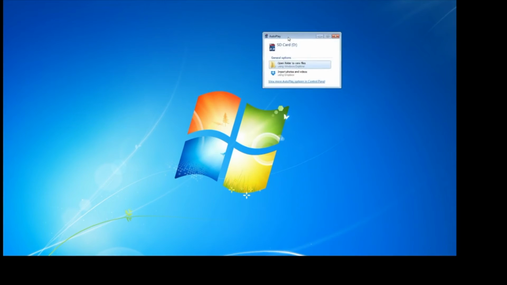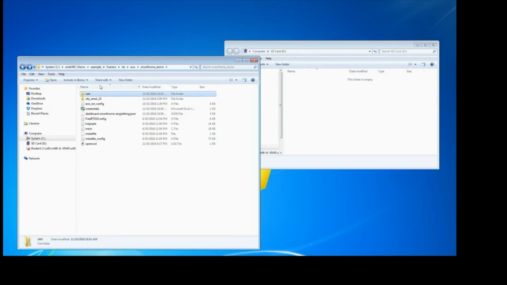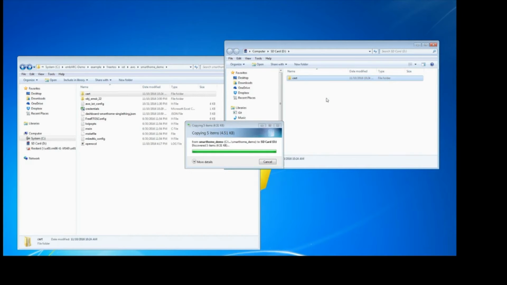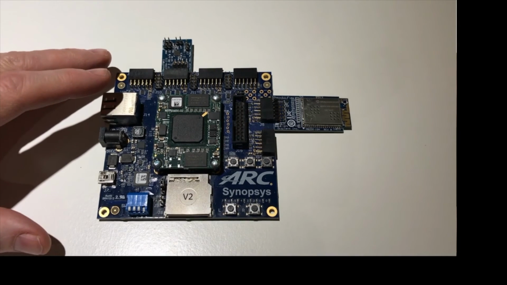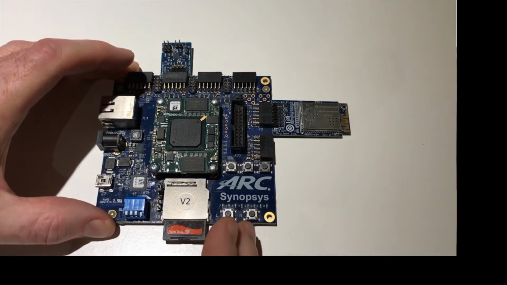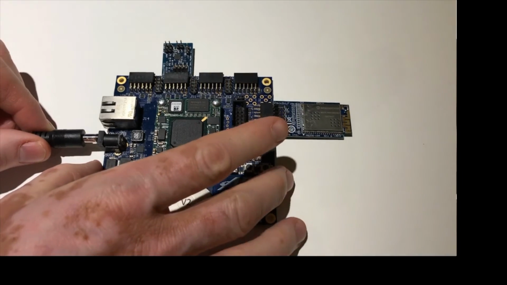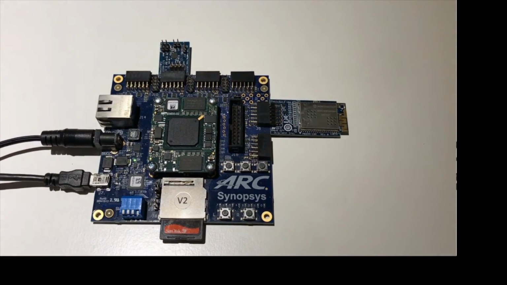Let's do that right now. Okay, here's our SD card. Open the window, and then open your application folder in Explorer. Take the certificate folder and copy it over. Okay, so now we're going to insert the SD card in the EMSK like this. I'm going to connect the power to the board, and finally I'm going to connect the USB connection for my serial port access to my laptop, and the other end of the USB cable is just connected into my laptop.